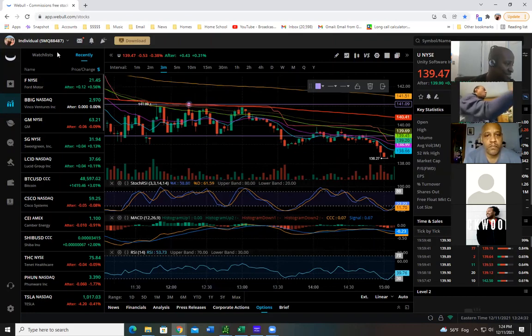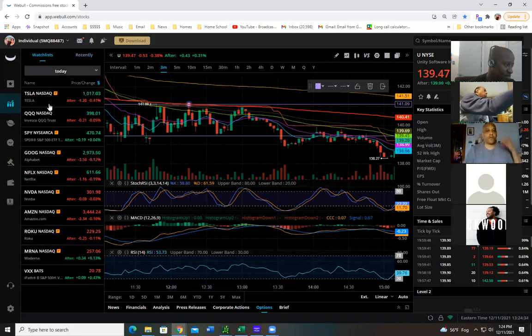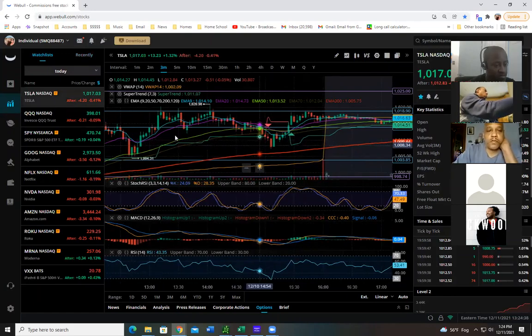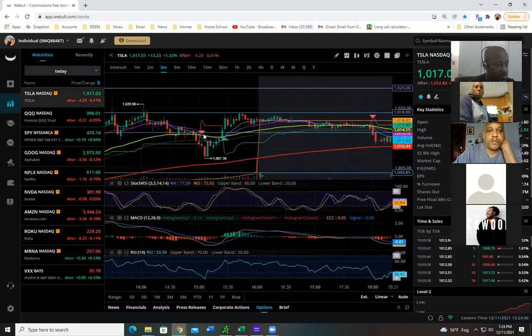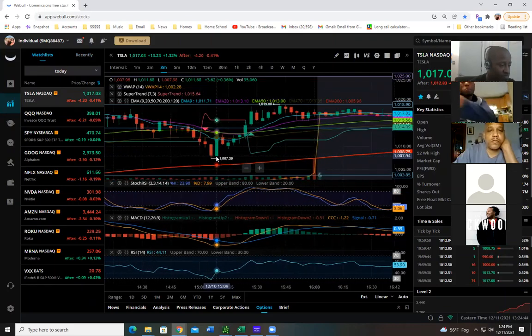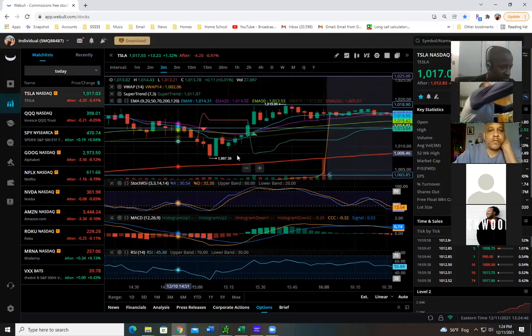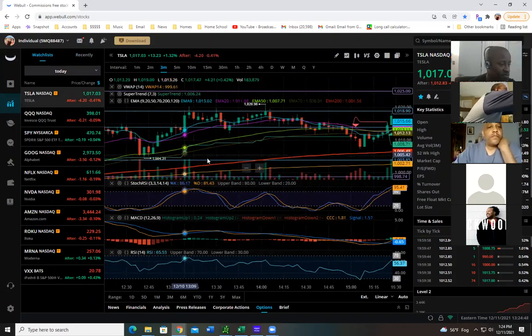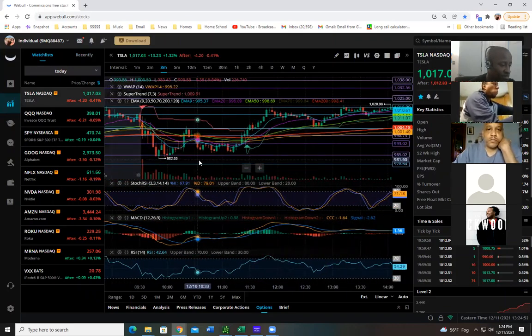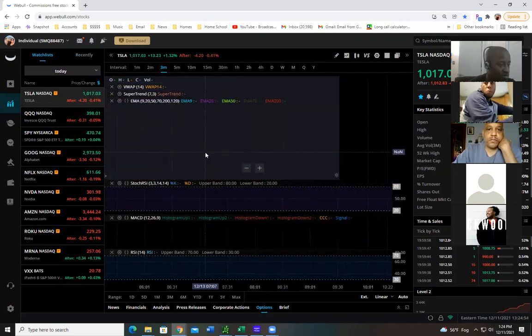This is why I like Tesla, because those same 3-minute moves are dollars, lots of dollars. Or for example, here, Tesla went from, let's go to yesterday, right? Yesterday morning was actually better. Yesterday afternoon was kind of boring. Let's go to Tesla yesterday. In the morning was crazy. Yeah, here.